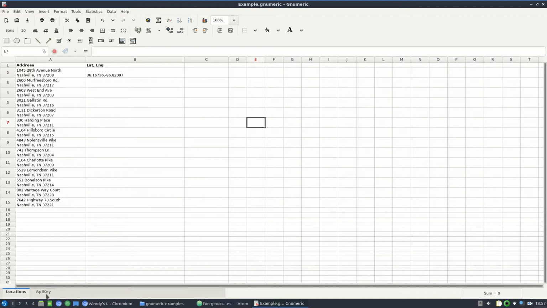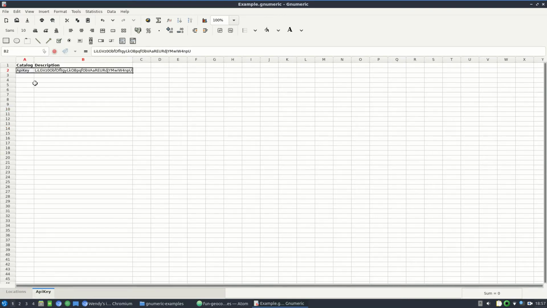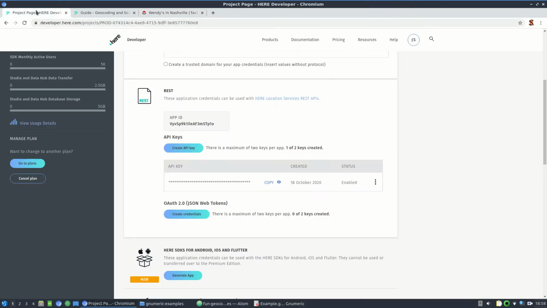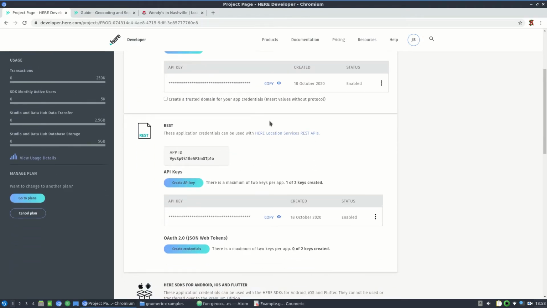Another thing is we have this API key. This is a one-time API key, and what I'm using, and I'll show you here, is the freemium account from here. It's a map provider similar to Google and others, but they have a nice freemium account that you can use to set up things like that, which is really easy to work with. Basically, all you need to do is sign up for a developer account, and again, it's totally free. You have some restrictions here.